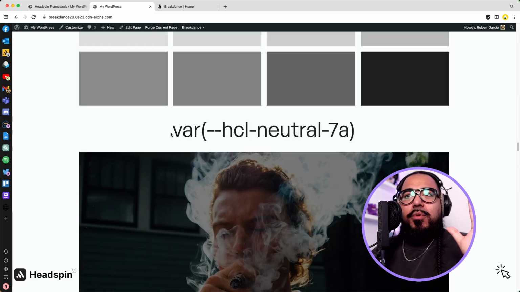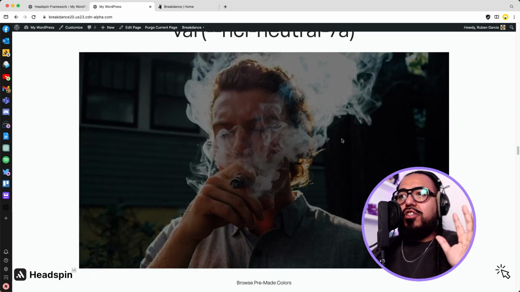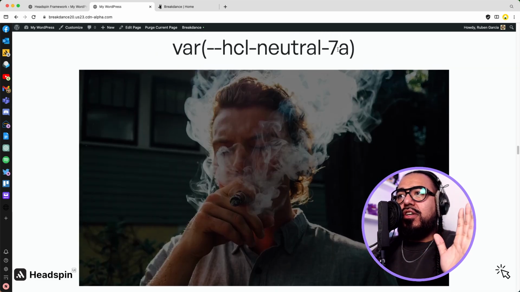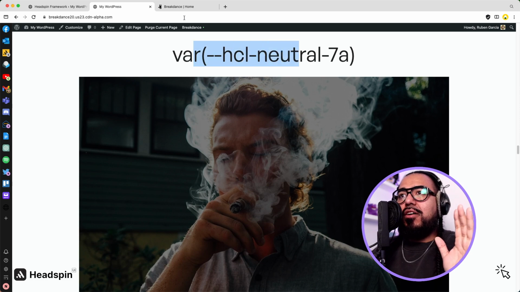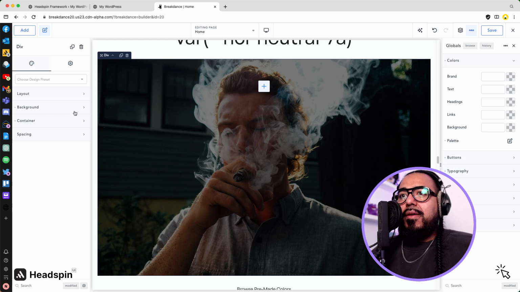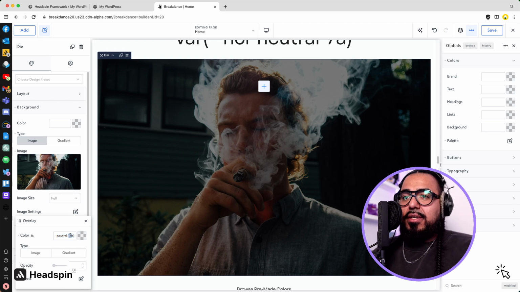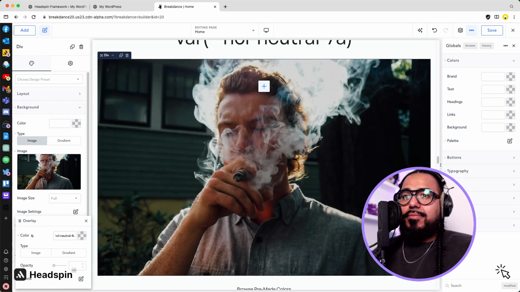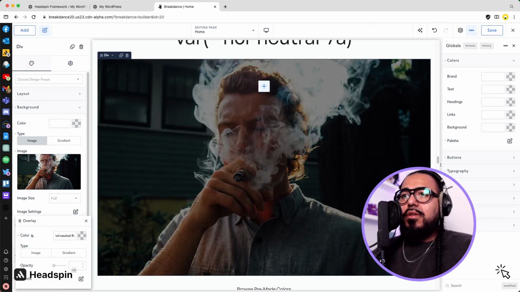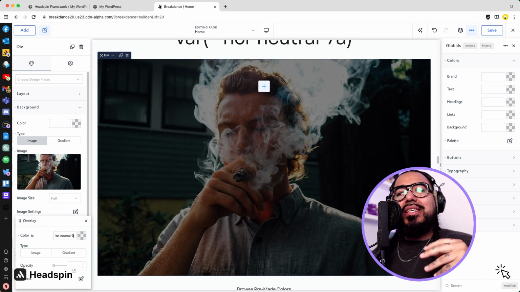And the same thing with the neutral overlays. If you want to use a dark overlay, you can use this variable inside of your project. I'll show you how that looks here. You go to the container, background overlays, and you just add it here, right? And you can change it here. Let me see, do an extreme. So it gives you different options. The only thing you have to do at this moment is type it out.